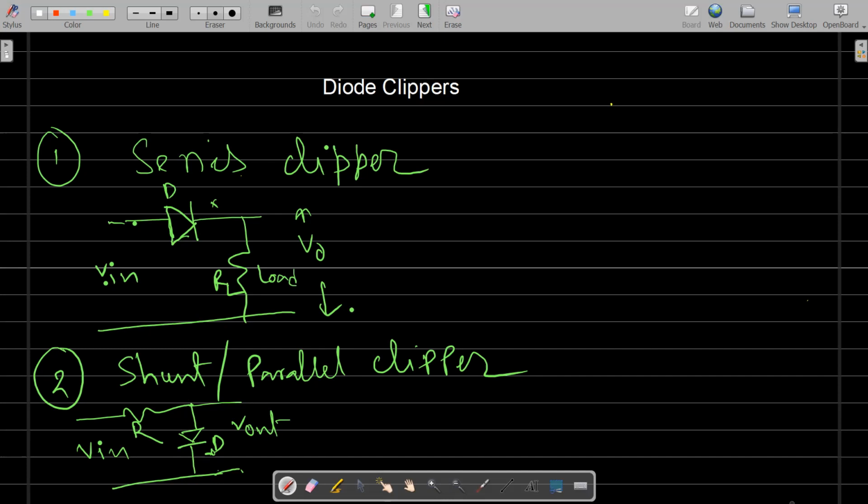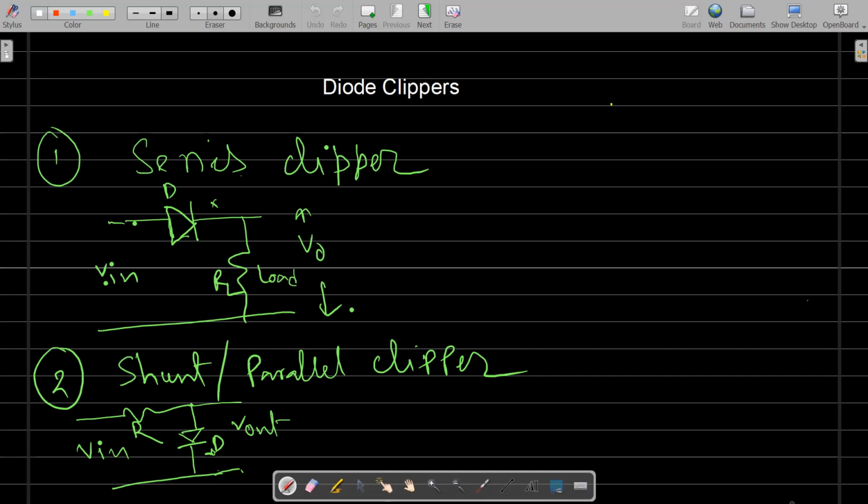For some specific applications, we need to reshape a particular waveform, and that type of waveform cannot be directly generated using function generators or waveform generators. So what we can do is reshape the available waveform, such as a sinusoidal wave or any other type of waveform which can be generated directly using a function generator, and then reshape it as per the requirement. So the basic function of a clipper circuit is to clip off the unwanted part.